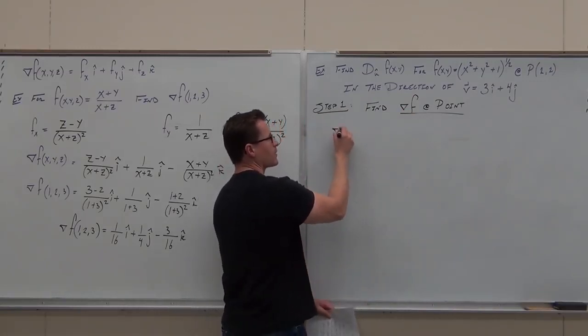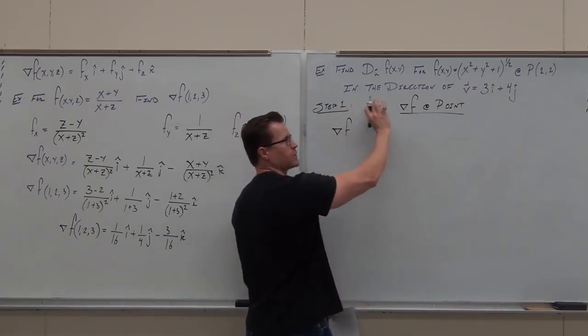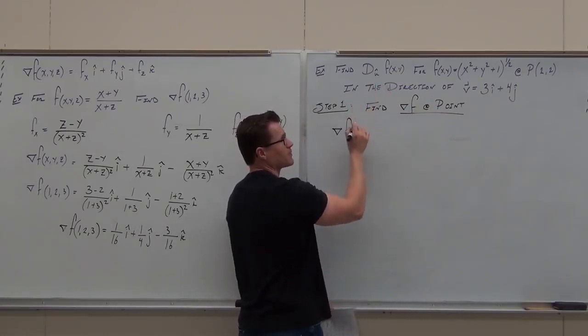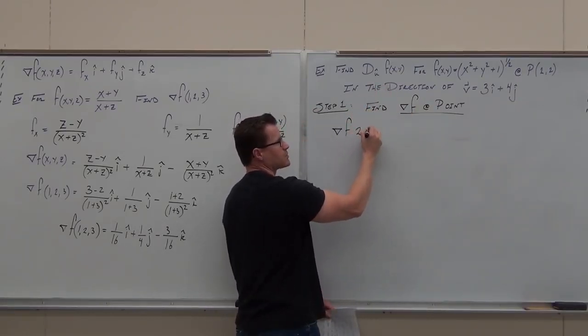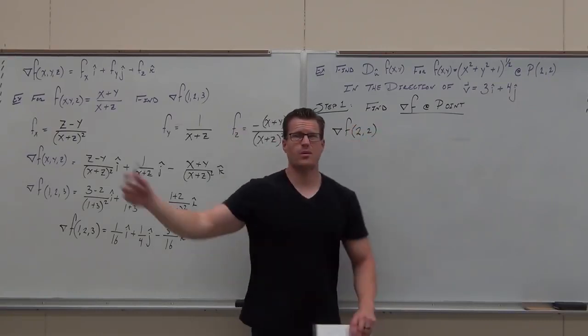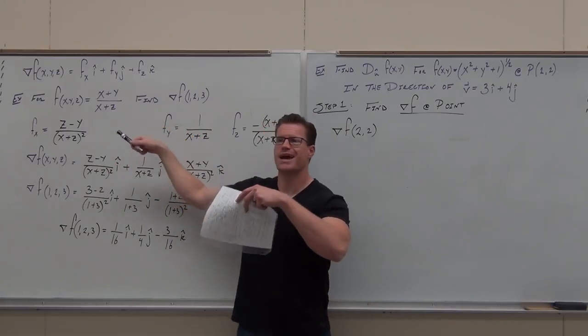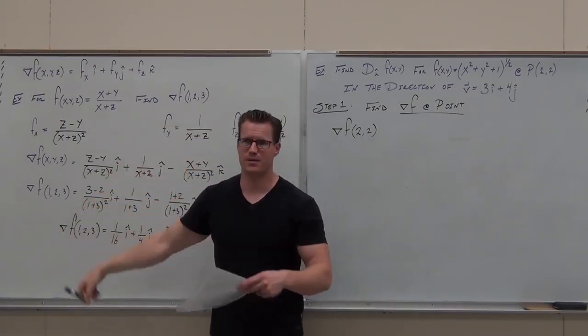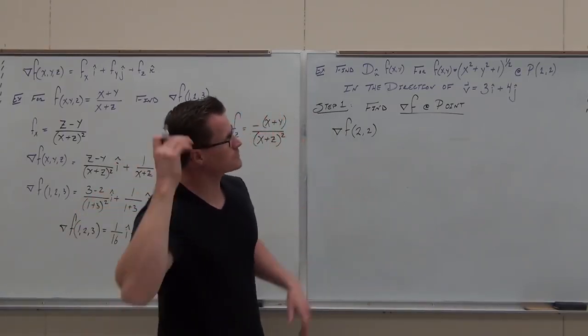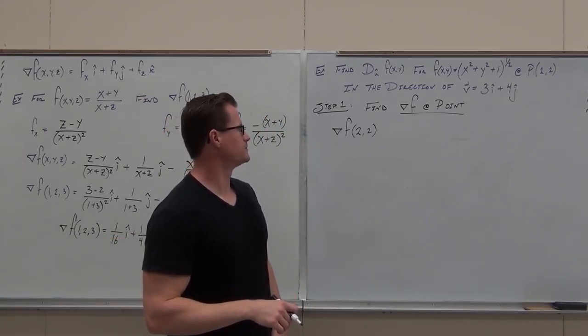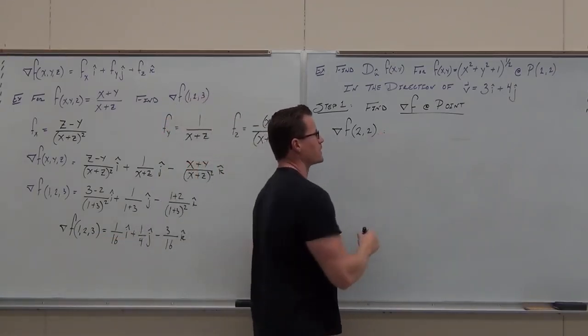What I want to figure out right now, so this is what we do all the time, find the gradient at the point. Specifically, I want to find the gradient of f at the point (2, 2). That's why we did that example right now. Say, hey, how do you find that? Well, you find the gradient first and then plug in your point. I'm going to give you about a minute because this one's a couple minutes. Shoot, well, maybe we'll do it together.